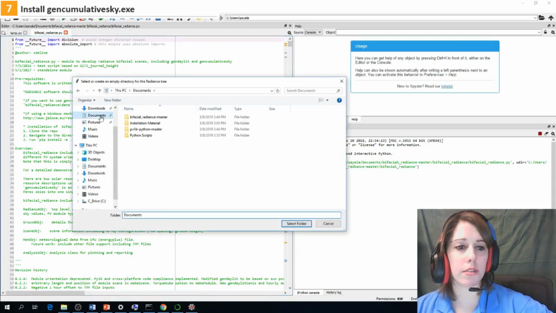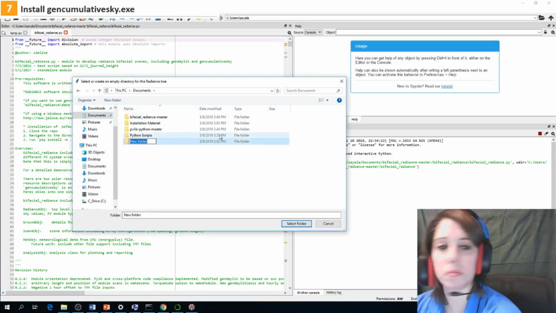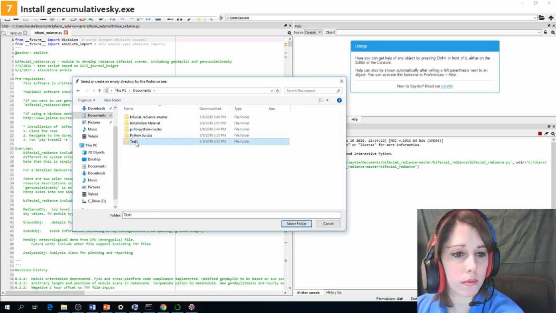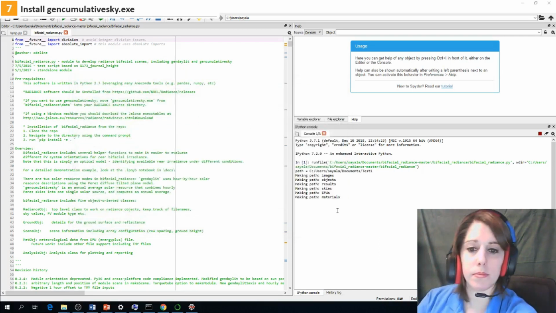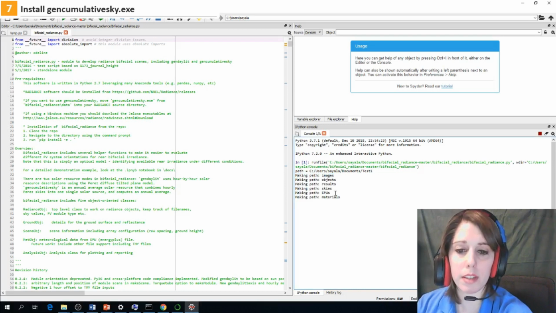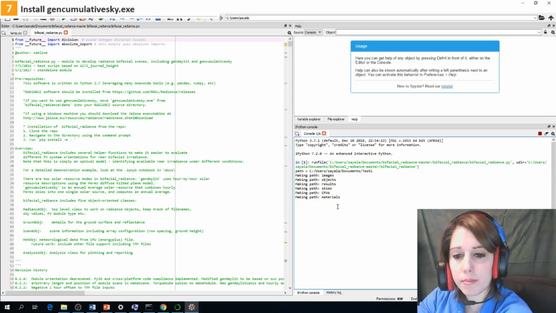It's going to ask us to create a folder, which we're going to call test1. And this folder, test1, is creating all of these folders and saving all of the intermediate documents to create the scene and calculate your radiance.